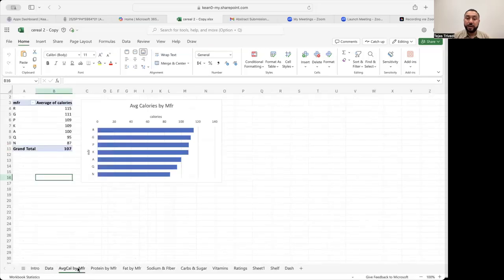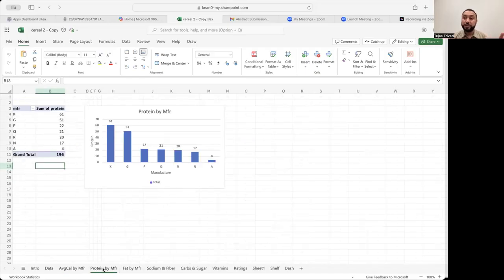Some of the things that I've explored, based on the manufacturers, are the average calories per manufacturer. It looks like the Nestle family has the highest average calories, and Nabisco on the opposite side has the lowest average calories as well. You can see that based on the chart in descending order, which shows us what they are.